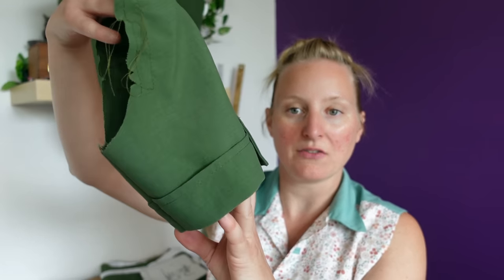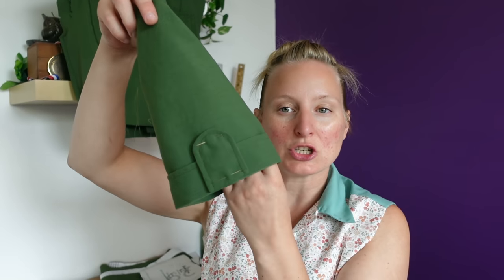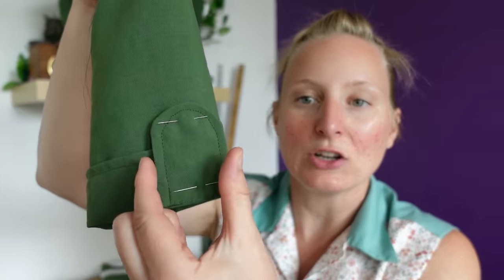And now it looks super cute. It's got this little cuff on here. You can see I tried pinning on the tab to see how that looked, and I really like the general idea of the tab on here, but I think the proportions are a little bit off, so I'm gonna make two more that are a little narrower and a little bit longer so that I can sew them to the inside of the cuff and have them kind of coming to the outside of the sleeve.